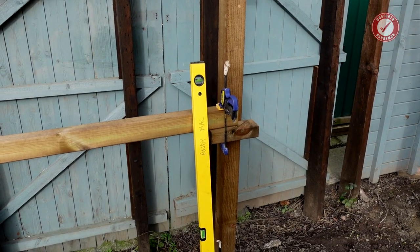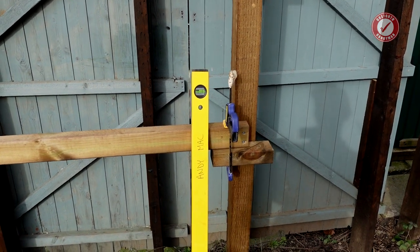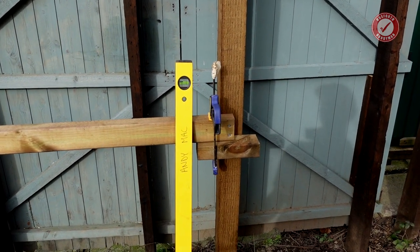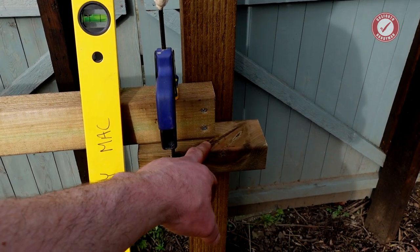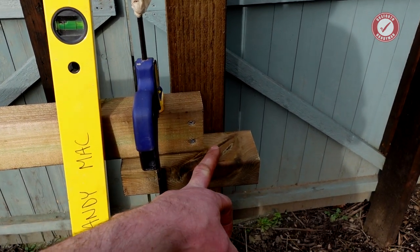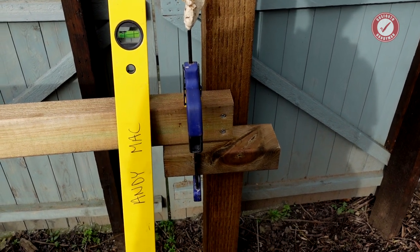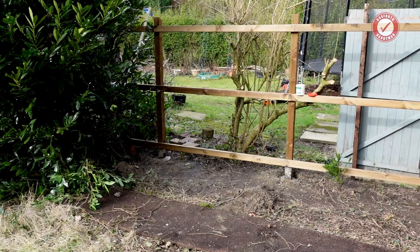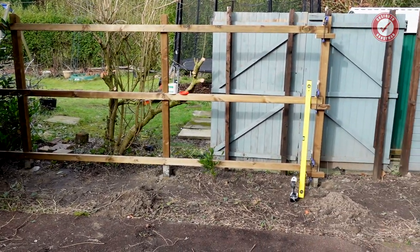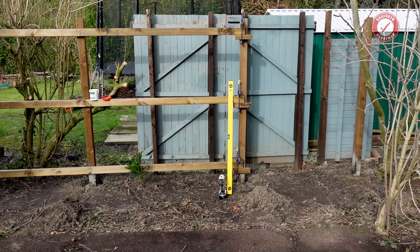The only other thing to mention about doing the rails is once you've got your first rail in, life becomes infinitely easier, because then you can use that rail as a clamping point for a little bit of wood, and then you can rest your next rail onto that and just work your way along. So once your first rails are in, life becomes way easier. Anyway, there's only so much I can talk about fence rails. I'm going to get these in, and I'll then start getting the first few pickets in, and then I'll come back to you.